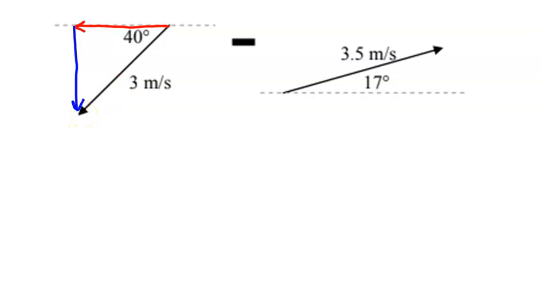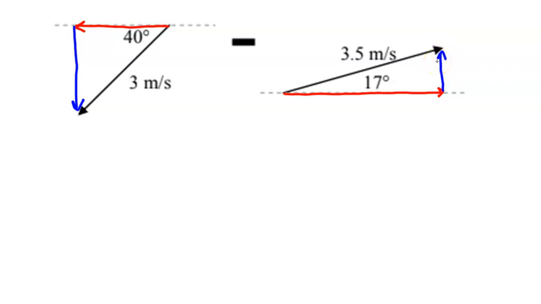And I'm going to do the same thing. So it's always you start at the tail of the vector and go to a point that is vertically aligned with the head of the vector, and then you're going to draw the vertical vector to get you to the head of the vector.